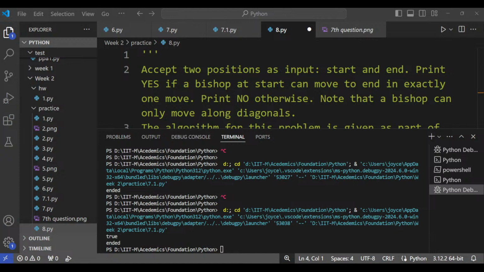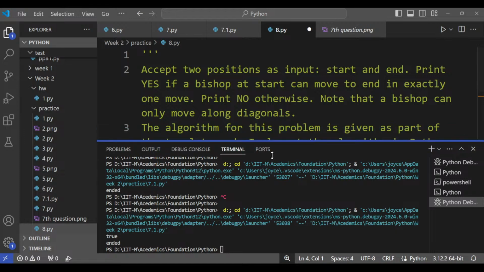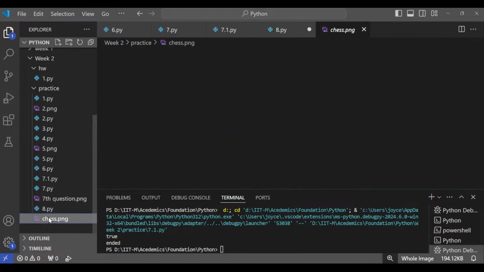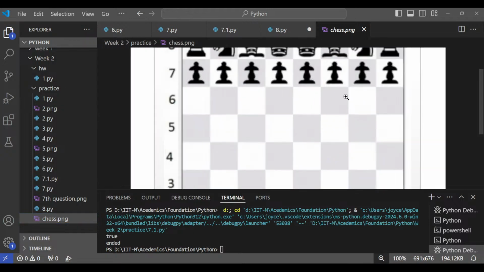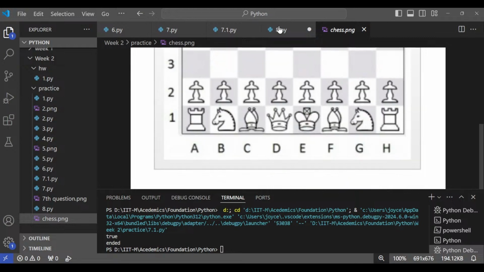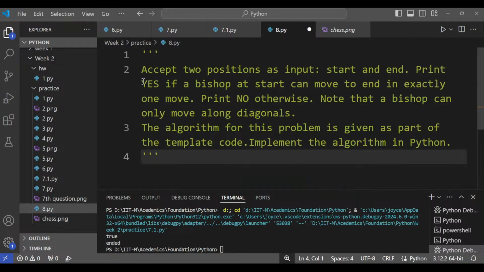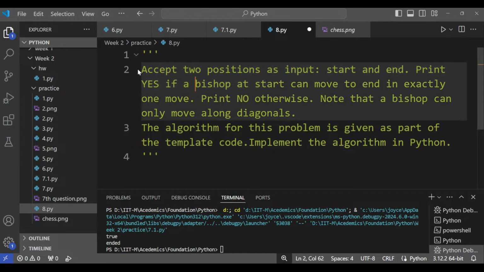This thing would come here. And the image isn't much required, but it is also required. So we have our eighth question image here. Wow, we have a chessboard. So it's for people who love chess and even those who don't. I really love chess. Maybe we can play once in a gaming channel too.